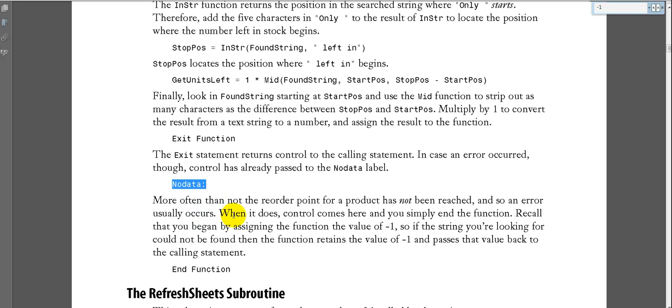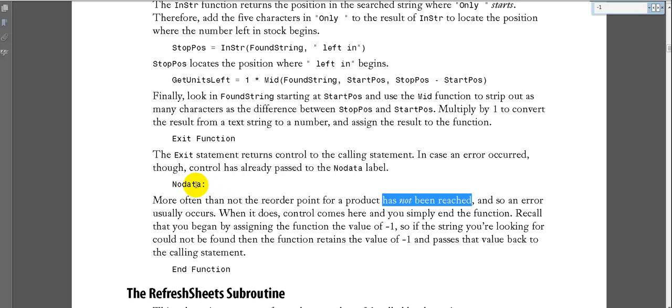More often than not, the reorder point for a product has not been reached. So most of the time an error usually occurs. When it does, control comes here and you simply end the function. Recall that you begin by assigning the function the value of -1. So if the string you're looking for could not be found, then the function retains the value.